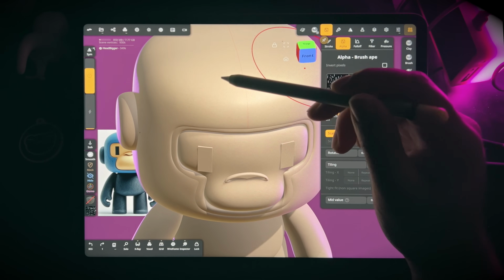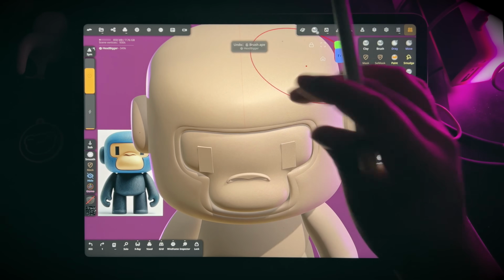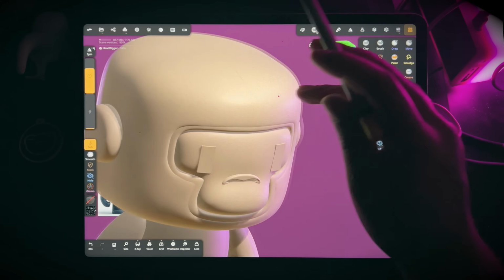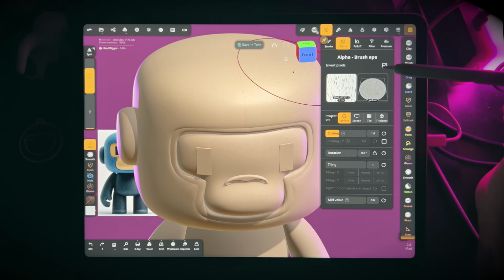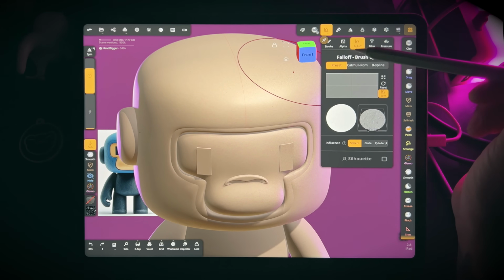Oh, how did I invert them? So, oh, there we go. That's much better. So I guess at some point in time I hit invert. And just make sure you don't hit invert. It should be like this. So that's actually not bad. Fall off is okay.